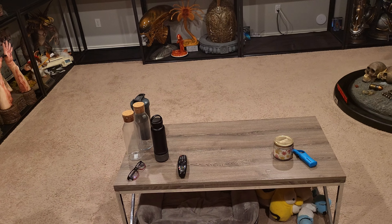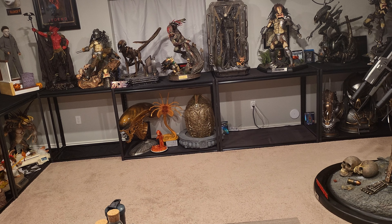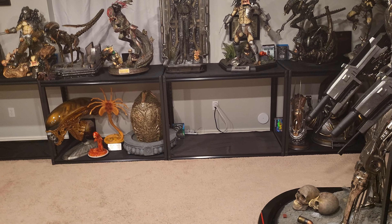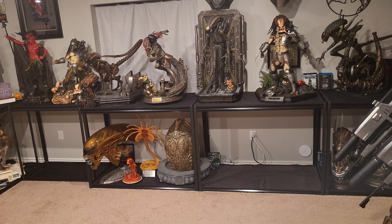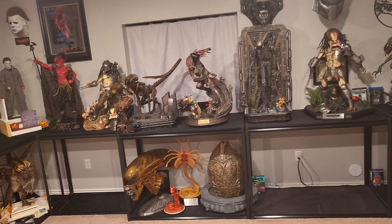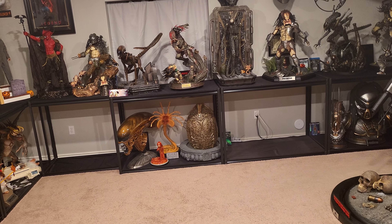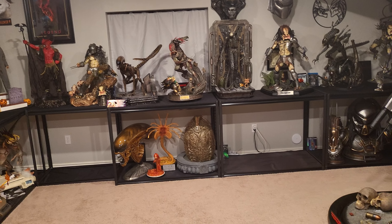I think Prime One killed it and I'm very excited for this statue. I wasn't super happy with the first initial photos and actually made a video when I was pissed off about it, but I held off posting it because I wanted to see more photos. Then they posted good photos and I was like 'oh thank goodness, it actually does look amazing.' Now I'm really excited. Hopefully it starts shipping soon — I'd love to get it this year, especially before UPS raises rates next year.